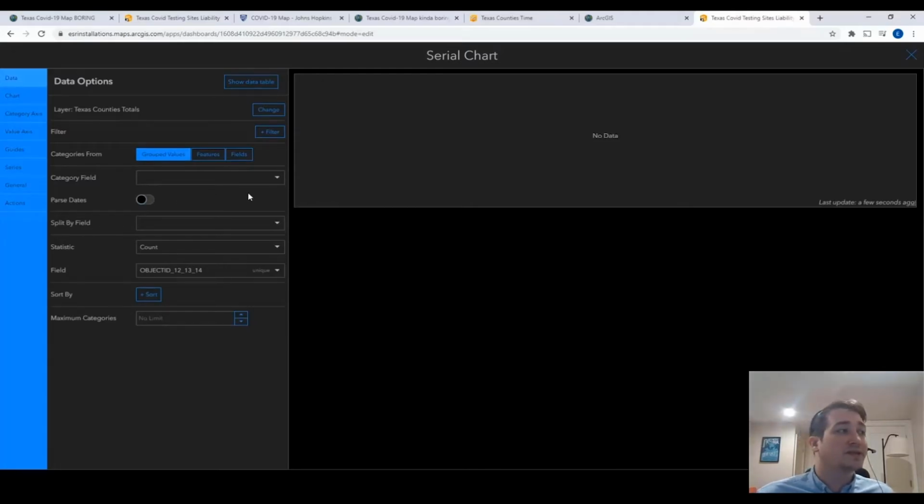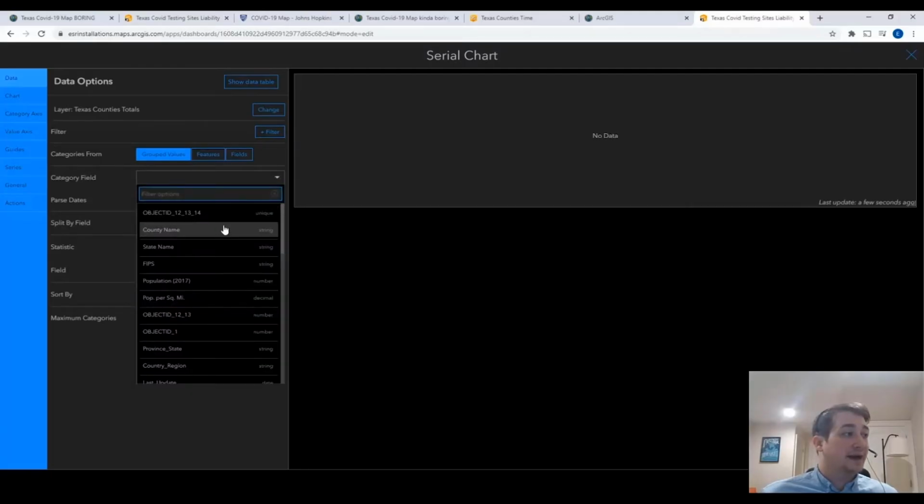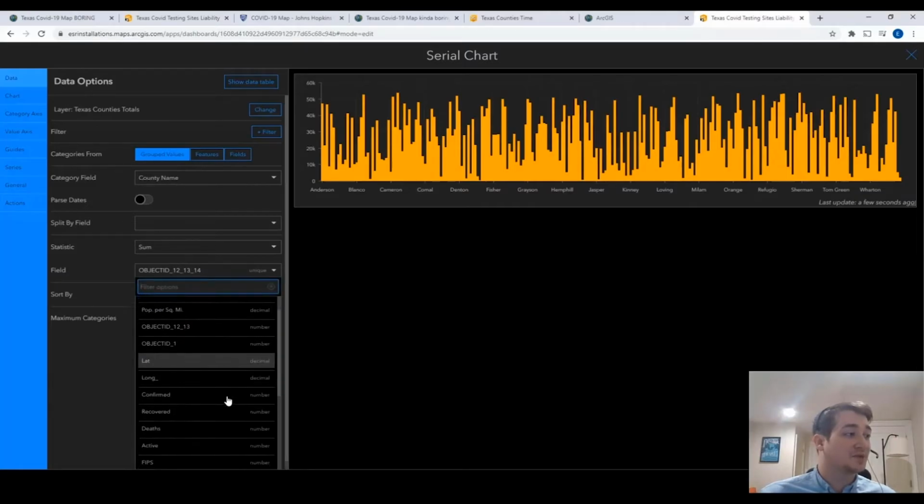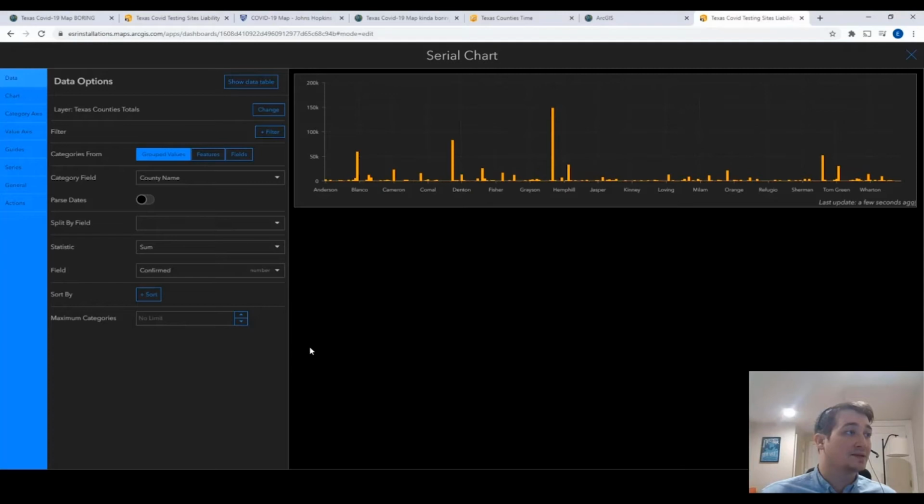Here on this first one, we need to select what we're actually looking at. Under the category field, let's select the county name as our category so that we can select different counties based off of their name. And then for the statistic, let's do a sum of those confirmed cases right here. So we'll see the maximum amount of confirmed cases by each county. Now, there's obviously a lot of counties in Texas, and so there's too much here. This chart, as we can see already, would not be very useful. So what we can do is start filtering this so that we only find the counties that are the most important to us.